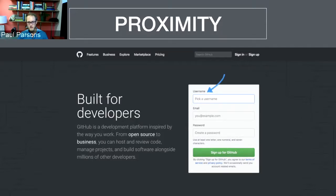When you look at that set of fields, it's very natural to assume that the username is related to that first text box, and then email is related to the second one, and so on. There's no confusion because of the proximity. So username is closer to that first box than, say, email and that label. And so again, naturally, your perceptual system is just suggesting to you that those are related.